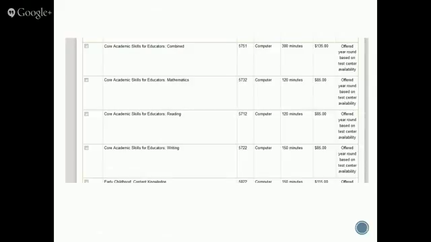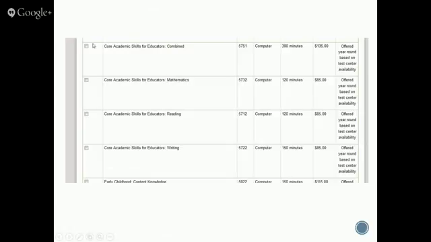Now, the prices listed here are only through May 30th. So if you're registering for a test that appears after May 30th, I believe this will be your price if you're registering before May 30th. But after May 30th, the price is going to change to $150 for the combined and to $90 for each of the individual tests. So just note that.